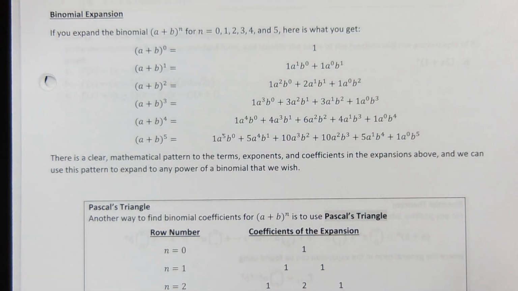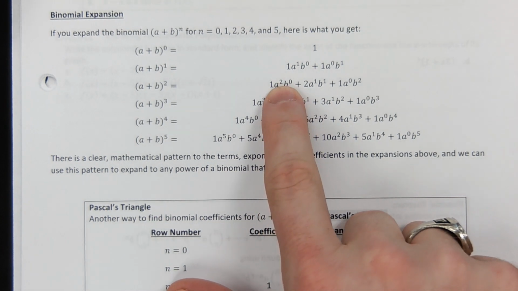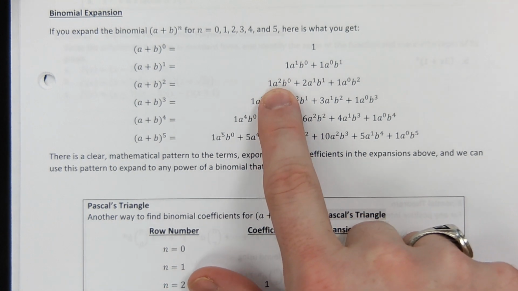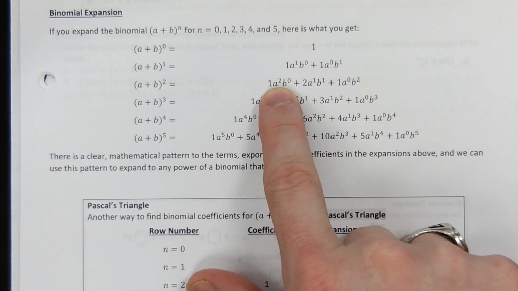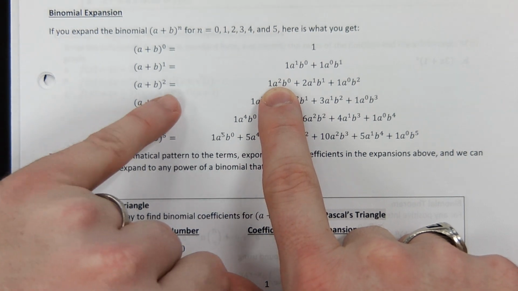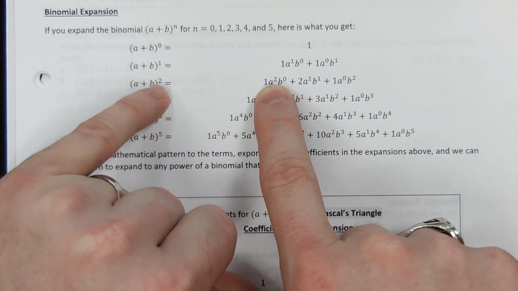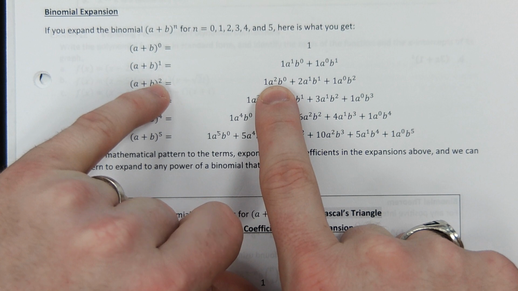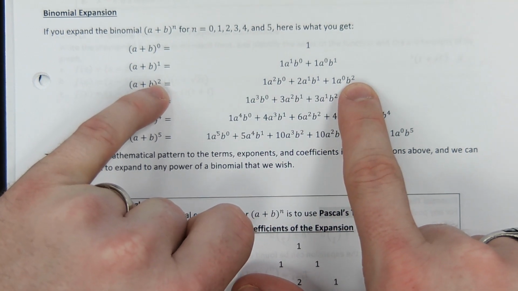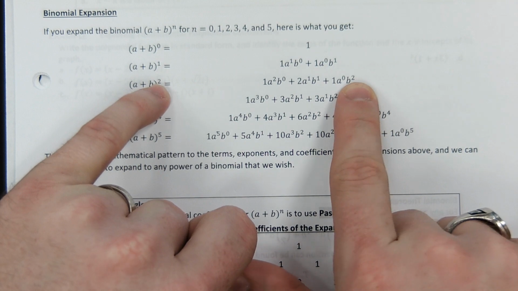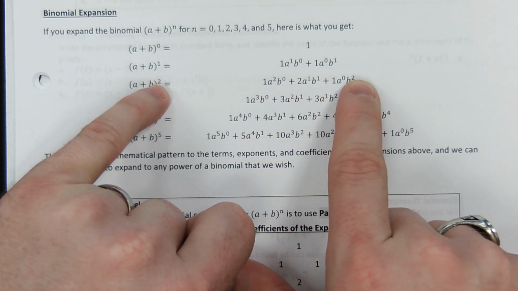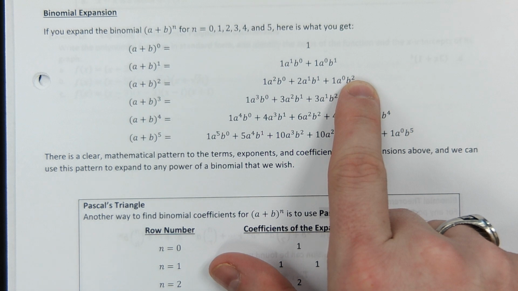This is kind of a train wreck to look at. It really is. So why even include it? I'm including it because I wanted you to see the patterns that are occurring with the exponents on the terms. Notice the first term, a, is always going to start with this exponent here. We say it's n. So whatever this n is will be on the a at the beginning, but it will be on the b at the end. And every time we scoot over by a term, we lose an a, but we pick up a b.